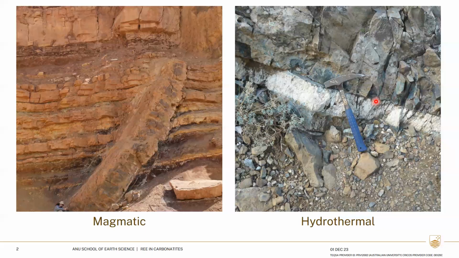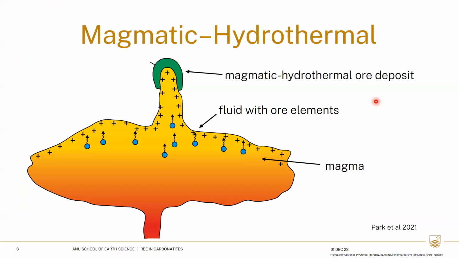Now, you can combine the two and have a magmatic hydrothermal system. Here's an example of a porphyry copper deposit, one of the best known magmatic hydrothermal systems. The idea is that you have a magma chamber, and as it cools down and decompresses, you saturate bubbles of water, H2O, and elements like copper, zinc, moly, gold, whatever, partition into the bubbles. Then the bubbles go up, get outside of the magma chamber, do some alteration and deposit ore, in this case a porphyry copper deposit.